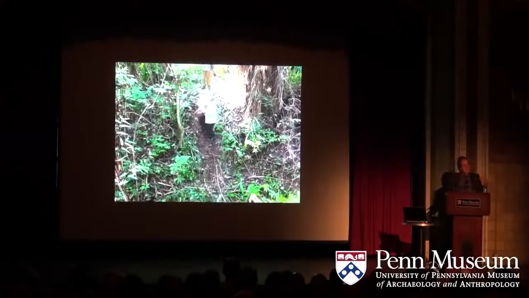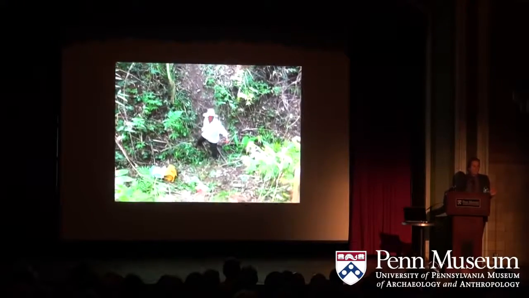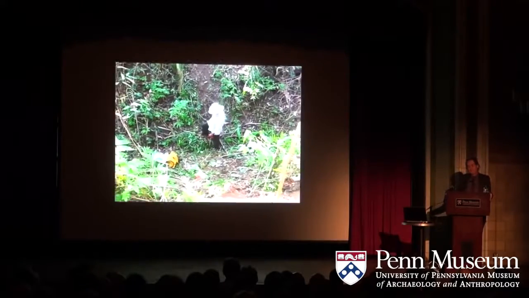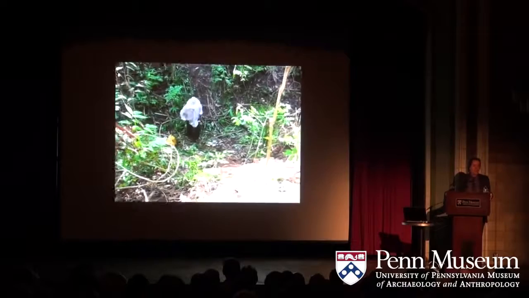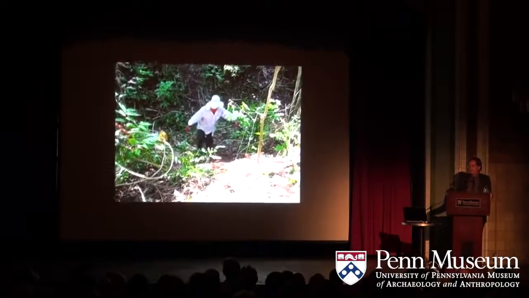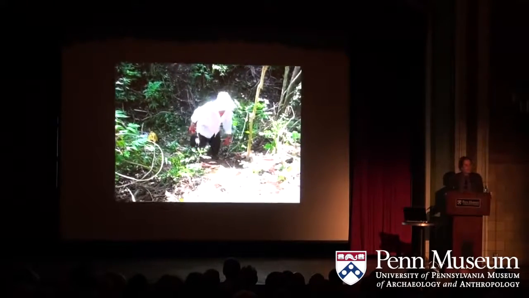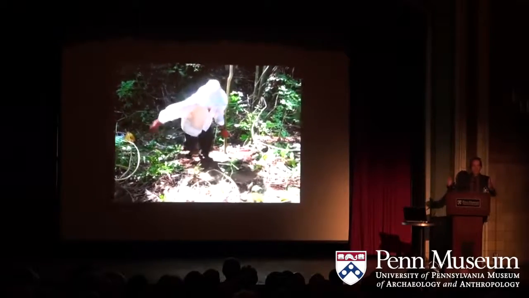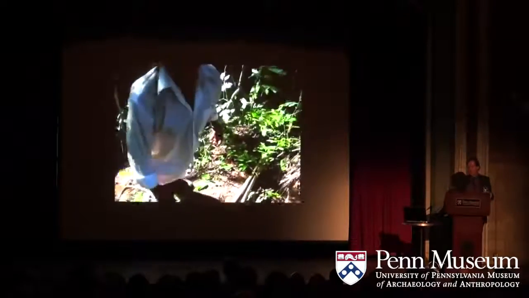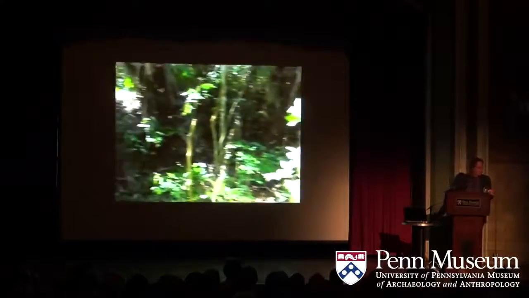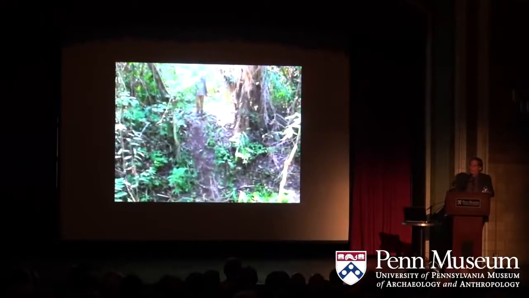Then I started thinking more and more as we went deeper into the forest, some of these are actually even difficult today after 500 or more years to get in and out of. And so they actually could have worked to keep human beings from crossing, especially if they had straight vertical sides, maybe some sharpened stakes at the bottom, or a bunch of poisonous snakes, or a jaguar down there. It would probably work as protection.